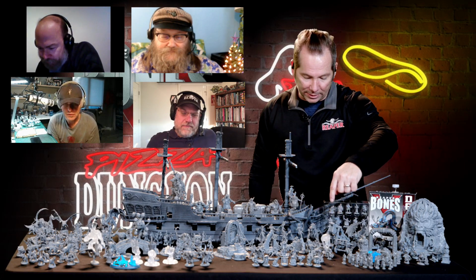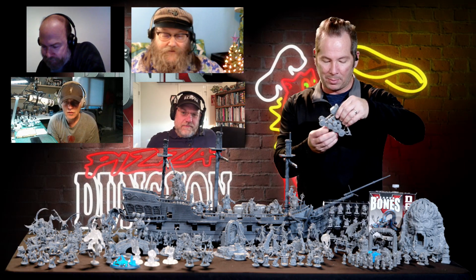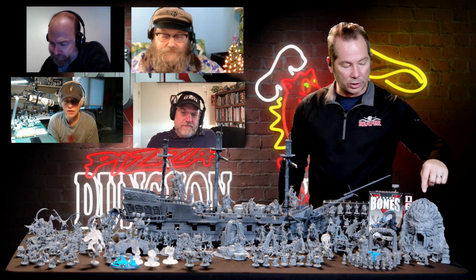Oh, cool. Let's see. Goodness gracious, what do we get? Oh, the trebuchet. We got the trebuchet. Look at that, in bones. That's cool. What's the clear plastic that's holding all the miniatures together? I'll show you that here in just a second.